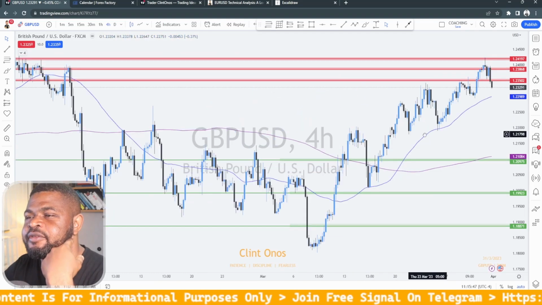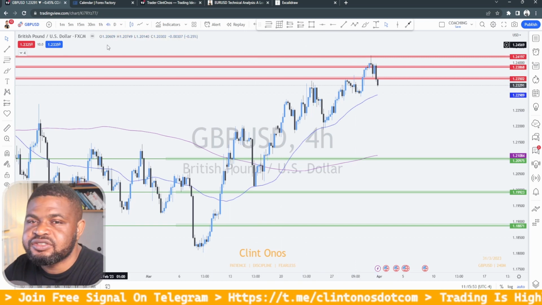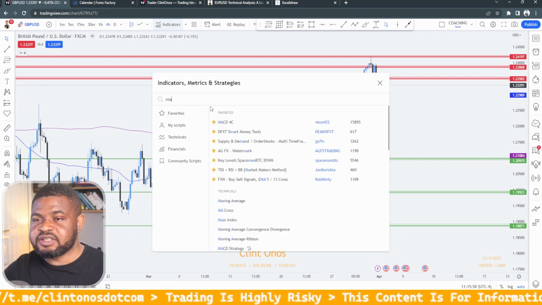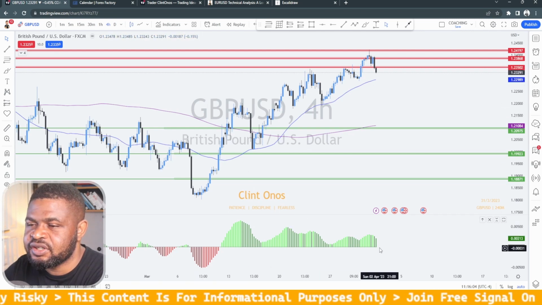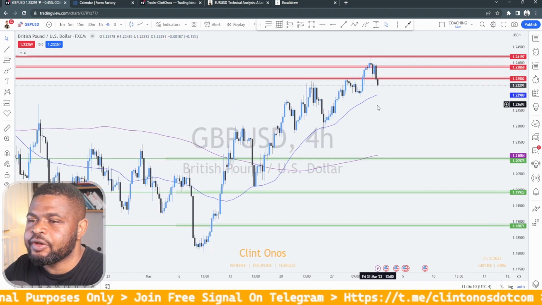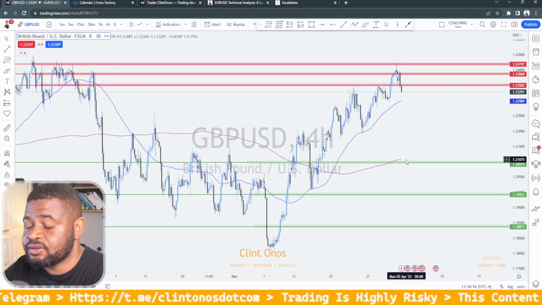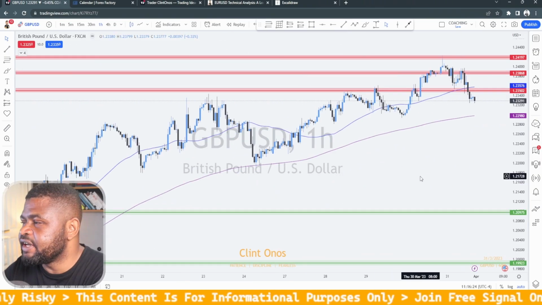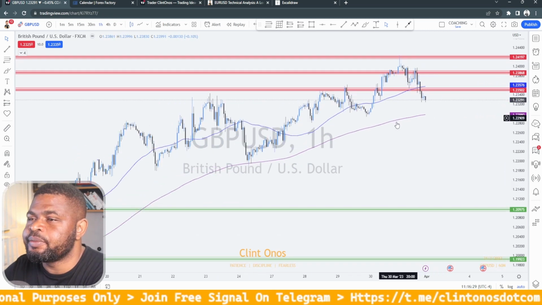On the 4-hour time frame it is even clearer because technically I think we're having a divergence right there. If I put the indicator, any of those indicators, we should be able to see it clearly. Of course, you can see there's a clear divergence already forming, so that tells us the likely possibility we're going to move down to test this level, right? So it's very clear and self-explanatory. Also on the 1-hour time frame it is clear and self-explanatory. We can clearly see what price is already doing, right?